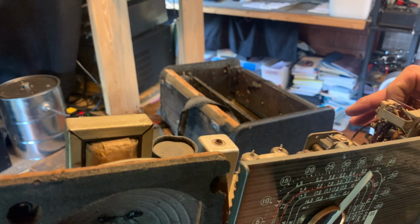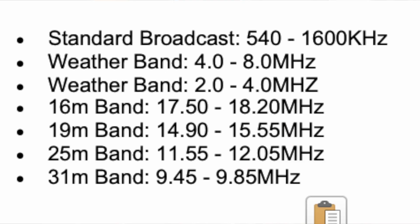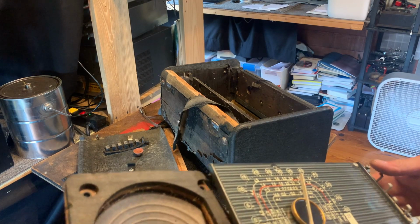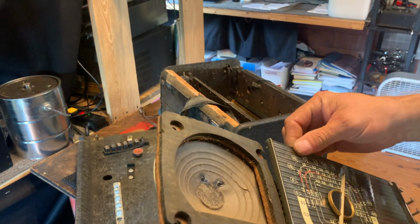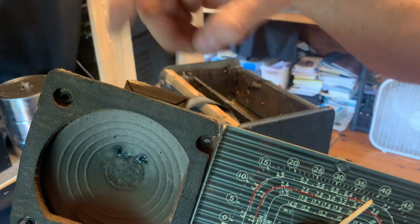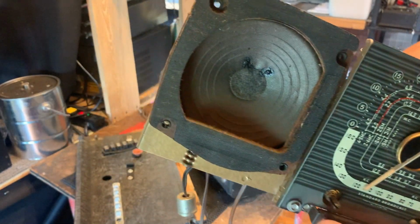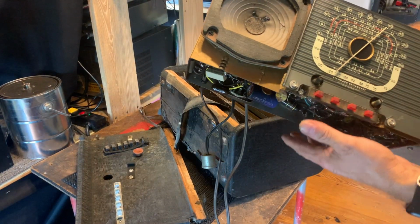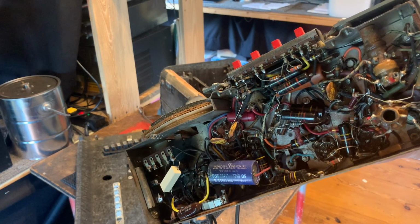So it's a 455 kilohertz intermediate frequency radio, multi-band, 1, 2, 3, 4, 5, 6, 7 band. So let's see if we can get any sound out of this. The speaker does have a couple cracks in it, but the frame and everything is good. I said it was in excellent shape. I guess there is a little bit of damage there, but we'll set the case aside, and we'll just set this down on the bench and see if we can get it to fire up. No pun intended.